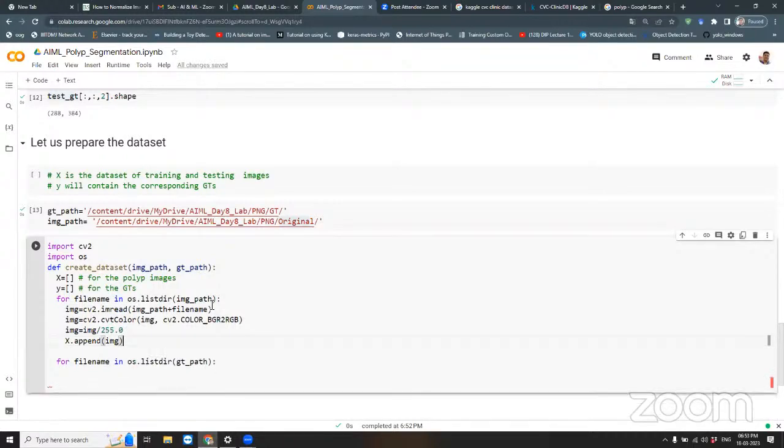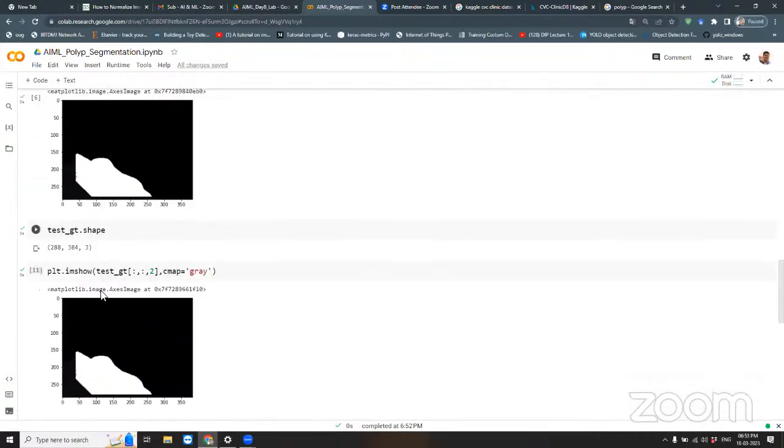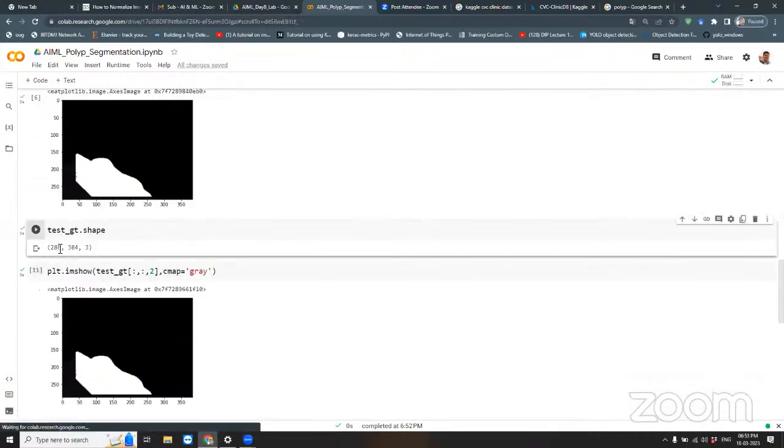Now, what is the shape of this image? We have seen that the shape of the image is 288 by 384 by 3.